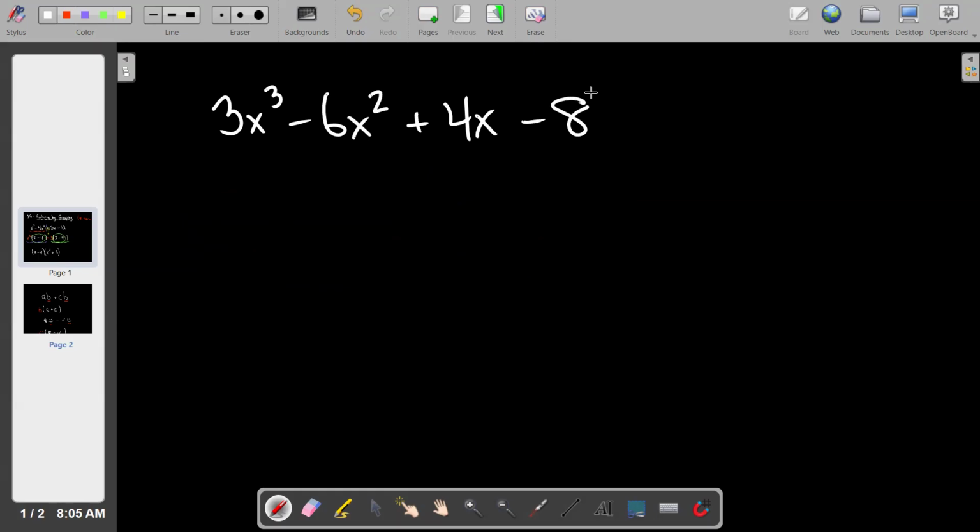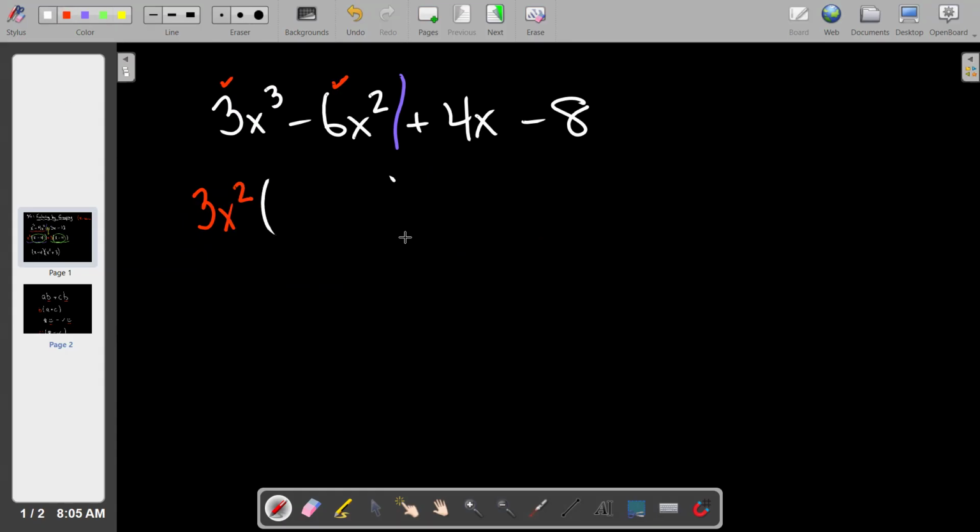I'm going to just drill and practice now. Okay, we got this. What's the first step? Draw that wall. Do it for yourself. It's a visual aid. What is common to the first group? I agree if you say x to the second, but you've got to pull out the 3 also. So for the first time in our examples, we've seen the first group not just have x's in common, but also you would agree that the 3 and the 6 have a common divisor of 3. So we pull out 3, and we also pull out a couple of x's like this.